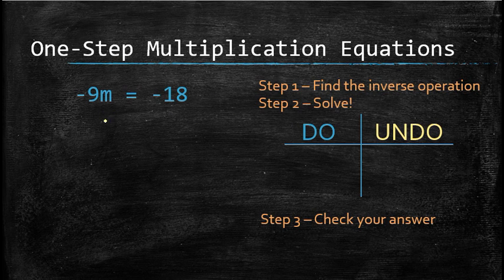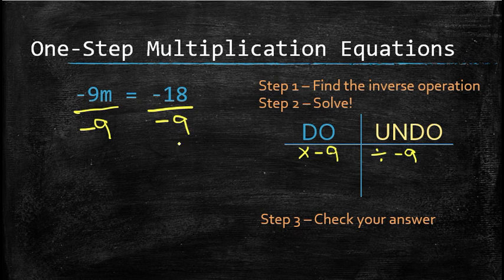So we have the inverse operation we have to find. So what's happening to m? It is being multiplied by the coefficient of a -9. We know that the inverse operation of multiplication is in fact division, right? So we are going to divide by the same thing that it was multiplied by in order to undo or balance that, right? So -9. So I'm going to go ahead and make my fraction bar here, which means -9 divided by -9, and -18 divided by -9, right? Okay, so we know that -9 cancels out the -9, and we have our variable of m.